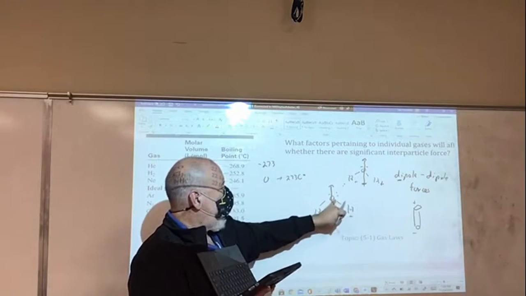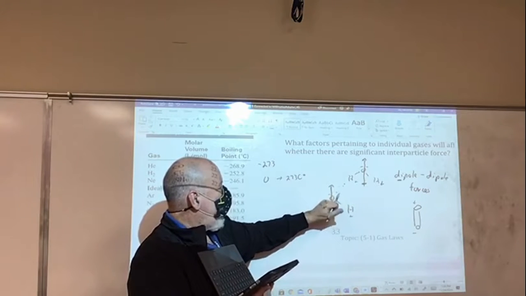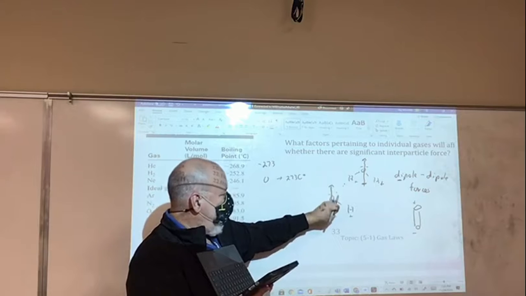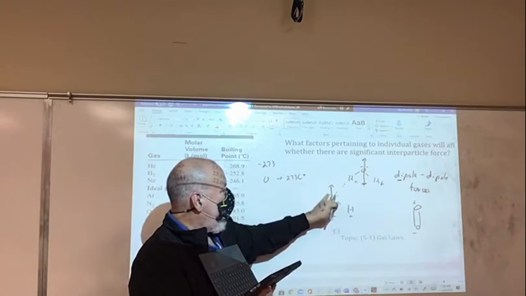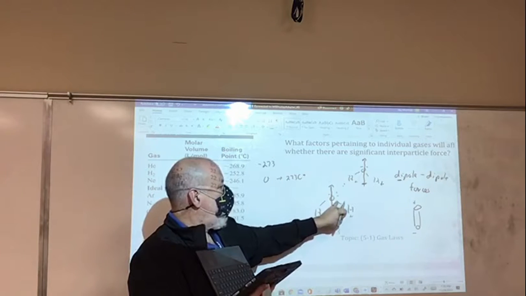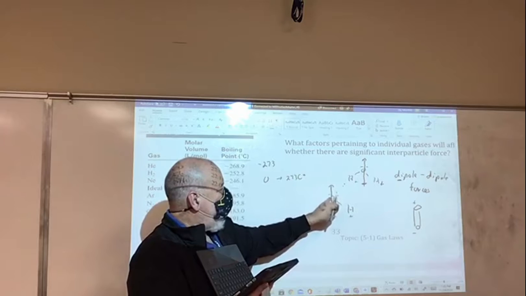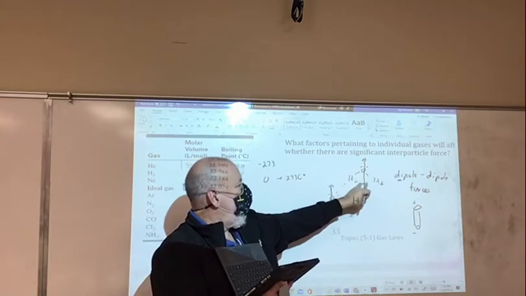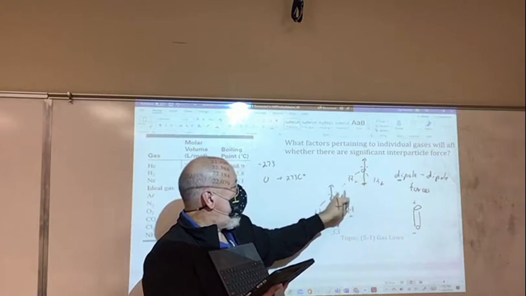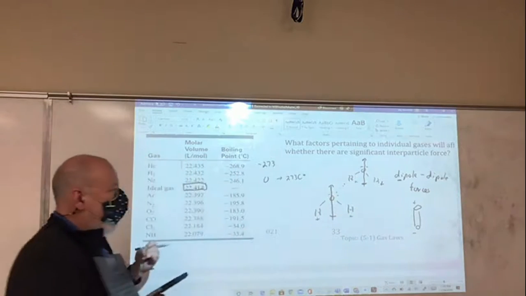Now, this is called a hydrogen bond because it's got an unequal electron distribution that's causing this, right? All of the electrons are hanging out around the oxygen, and when I have a situation where I've got a polar molecule and hydrogen is going to be attracted to that negative part there, we call that a hydrogen bond.